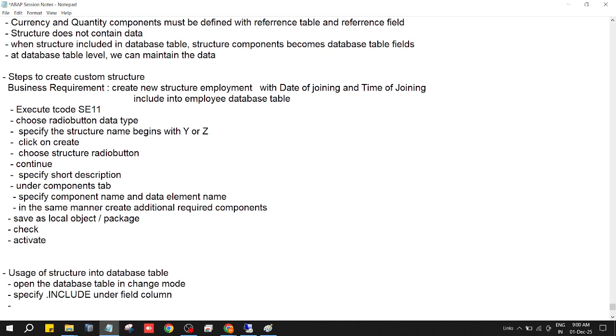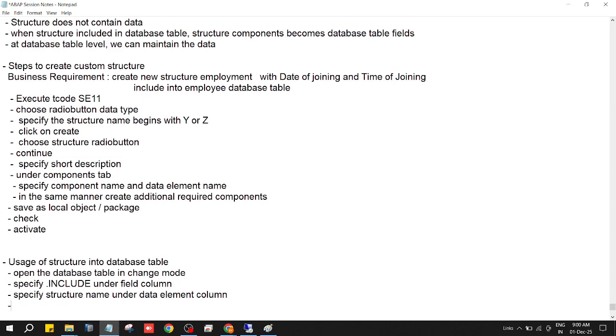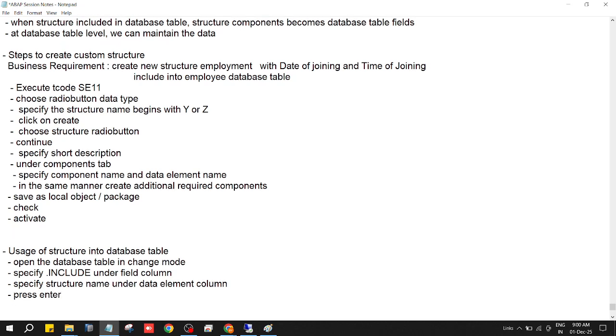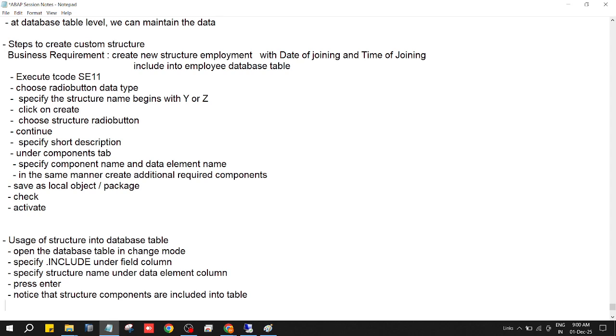Next, specify the structure name as the data element. Once you press enter, notice that the structure components are included into the table successfully. That's it.